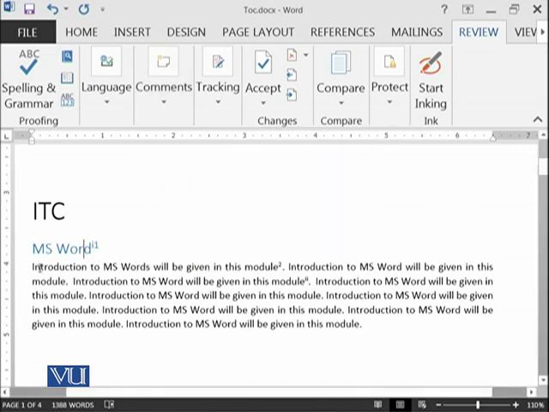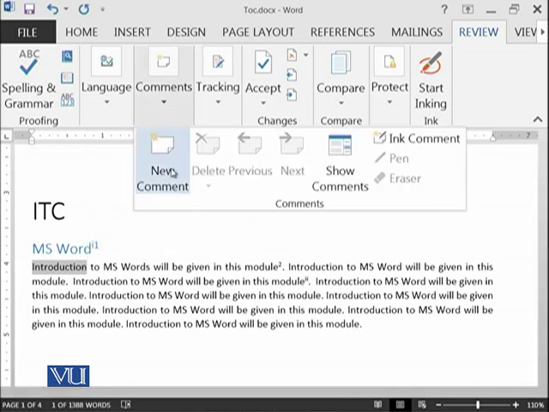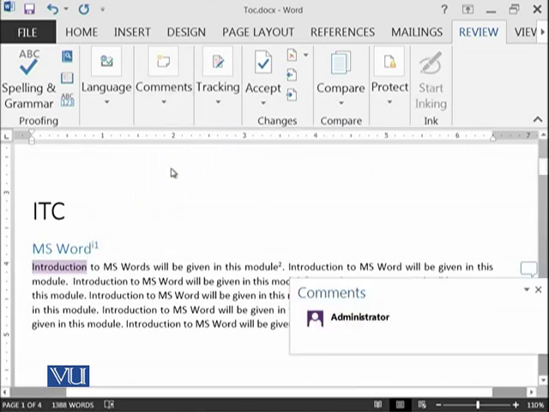For example, I have started to write this thing, and I want to say to myself or to someone else, I want to store some comments for some of the words over here, like this introduction. So I go into the comments, I put a new comment, and it has given me a new screen over here.